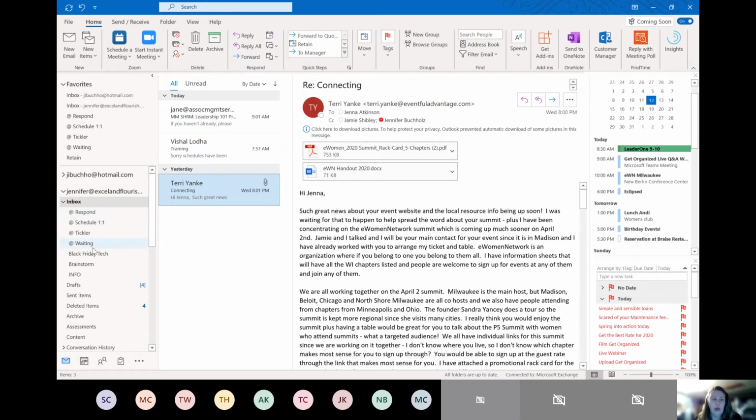These folders are where I'm doing my work, where we're processing the stuff, not where I store it. So the Respond is where I go to get my responses done. It's my to-do, it's my immediate actions kind of thing. Scheduling one-on-ones, I batch those. For me, those are networking meetings for the most part, which means rather than scheduling them one at a time and having that take up all different random places in my calendar, I basically schedule one-on-ones once a week. I look at all the one-on-ones that have been requested, and I say, these are the times I'm scheduling them for the next week. What times work best for you?